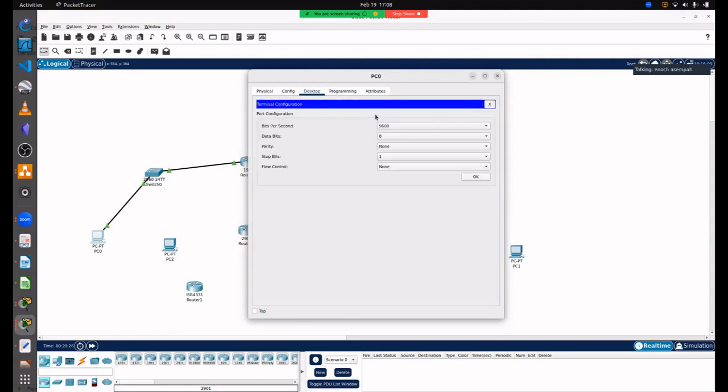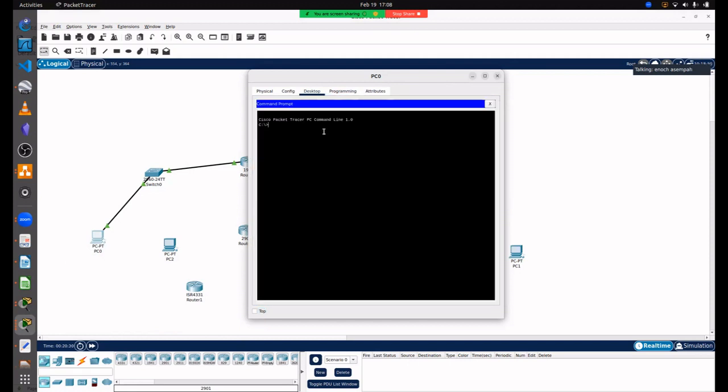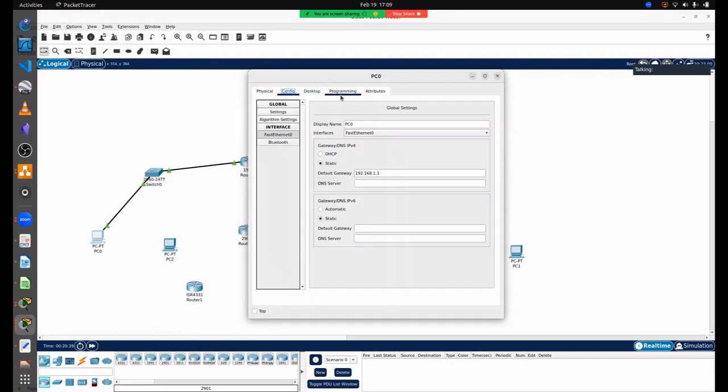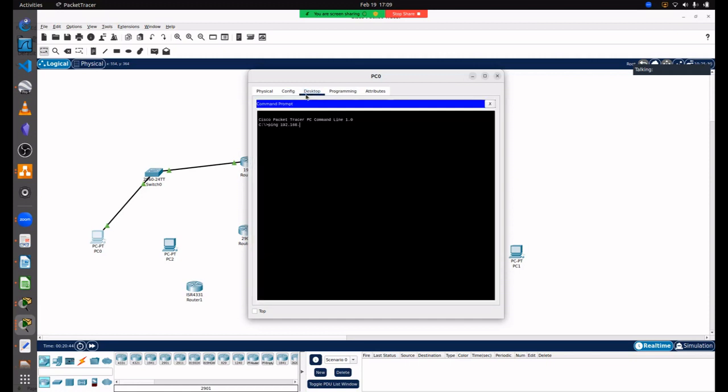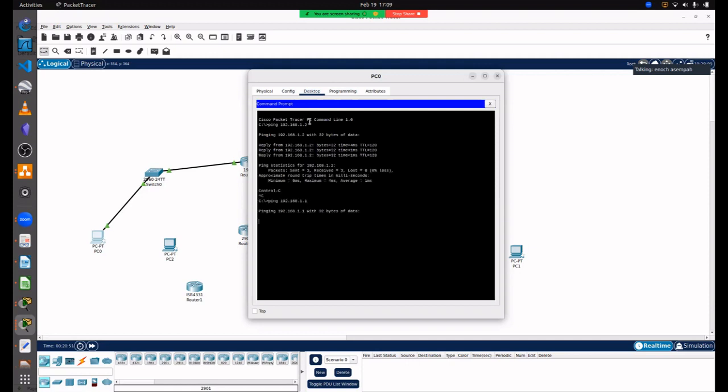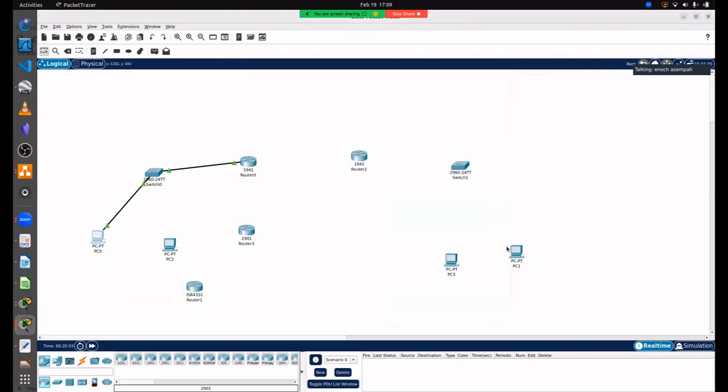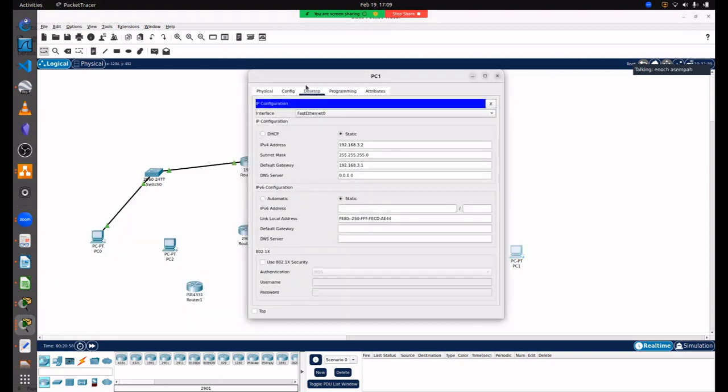So here we can go to terminal, to the command prompt over here. Then we can ping 192.168.1.2. That's ourselves. We can ping ourselves. You can try to ping the gateway, but if you haven't set the gateway, you can't ping it. But if you know our IP is fine, we can try the same thing with this other device.